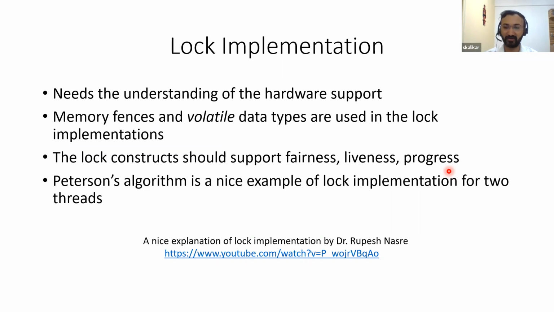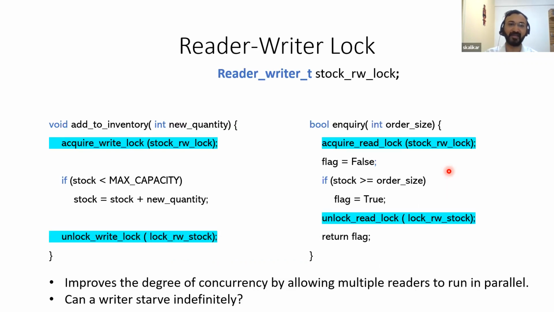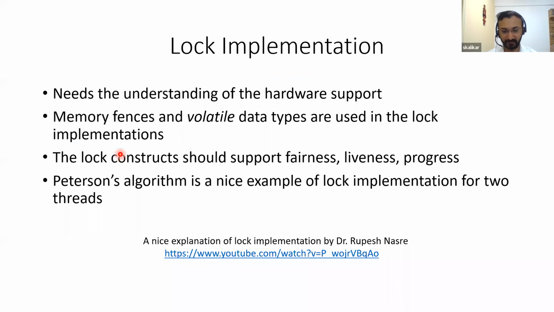Before implementing a lock, and what I mean by implementing, I'm not saying that you use the lock and guard your function. I'm asking about the mechanism that is provided by this acquire call and release call. The mechanism itself must be implemented somewhere, right? So implementing such function calls, that's what I'm referring to as lock implementations. To implement such locks, you need a proper understanding of the hardware, what it supports, what it doesn't support, what is the memory consistency model, strong, weak, and so on.